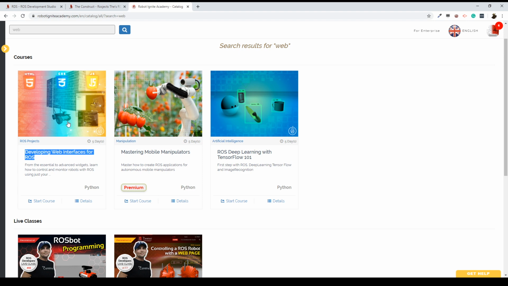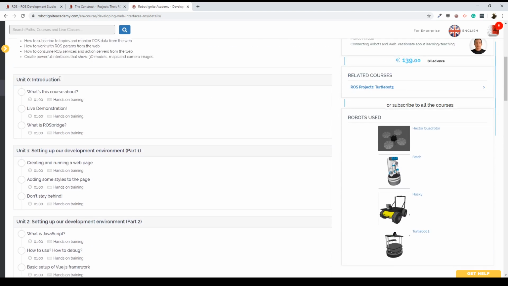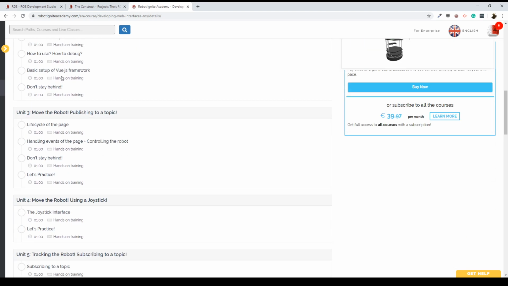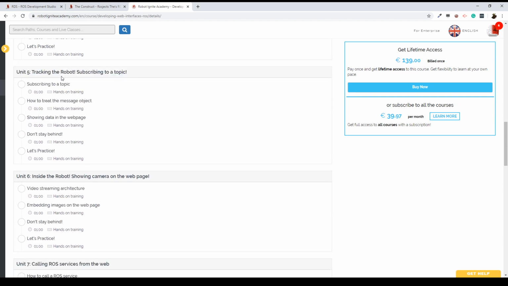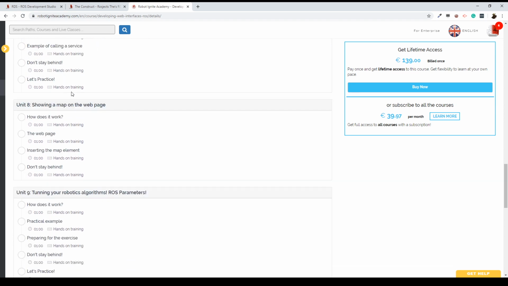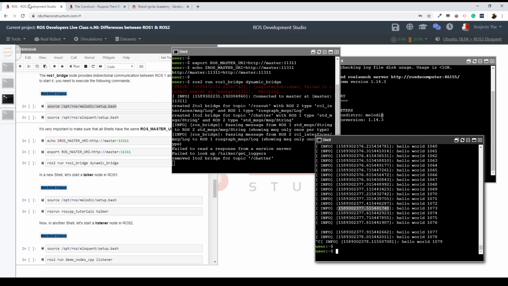You can see here the details for every unit. For instance, we have one showing a map on the web page. You have a unit specific for this, so if you are interested in this, have a look.